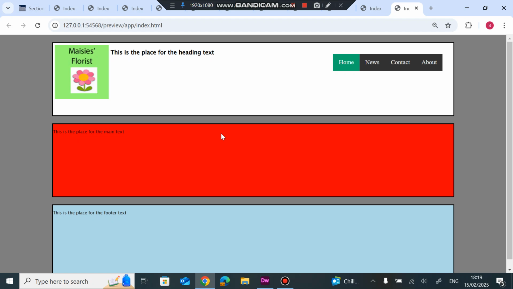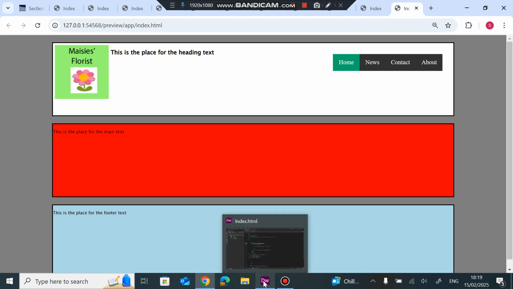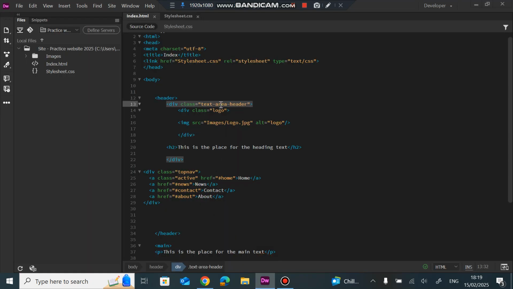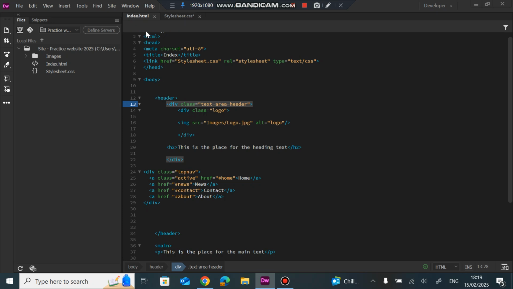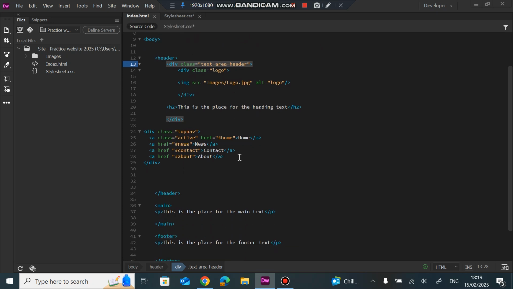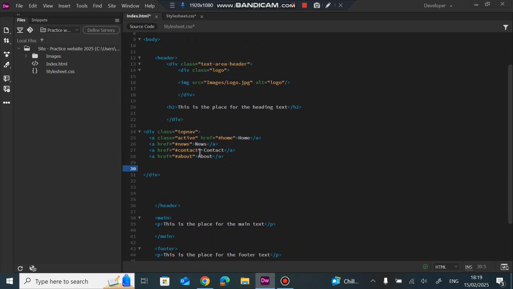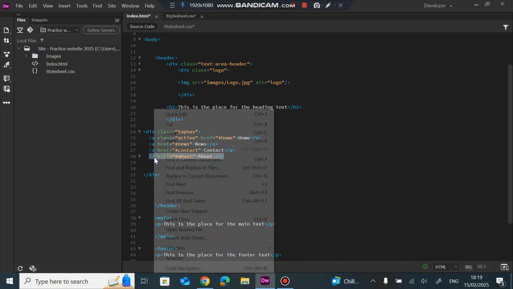The other thing that we need to do is you've got 4 pages. This navigation bar's got 4 pages, but you're going to have 5. So you're just going to need to add another one in there. Okay. So again, with that text area header, I'm just going to change that back just because I know where I'm working then afterwards. But then in my source code, you can see I've got, this is my navigation bar.